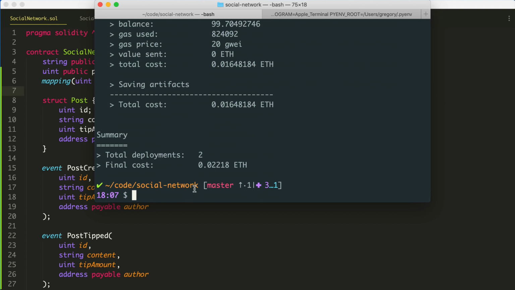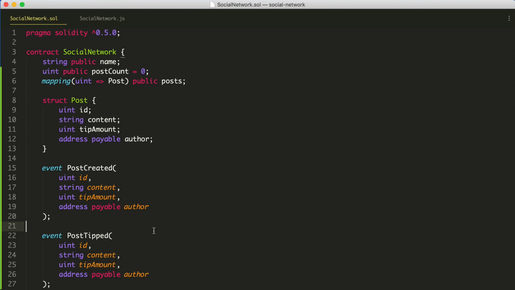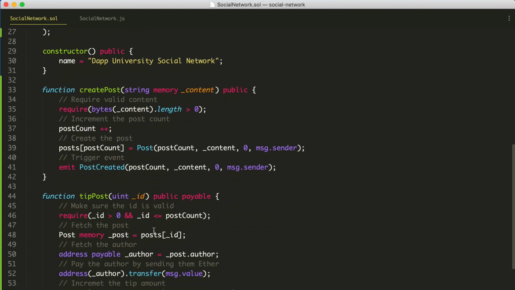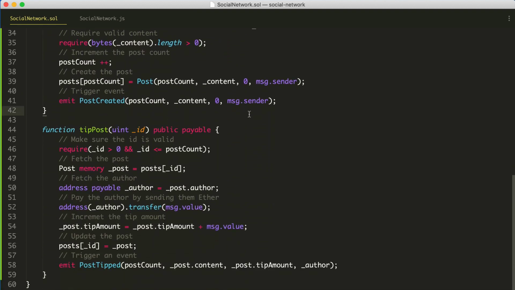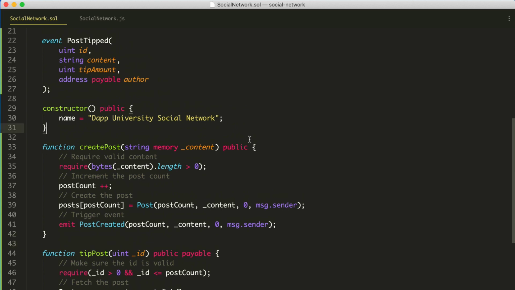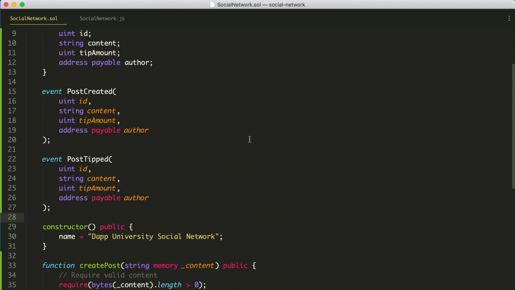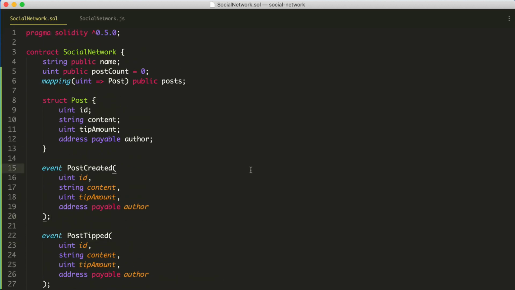So now you should have everything that you need in order to start building out the client-side portion of the application that we're going to do in the next section. Congratulations, you've done a lot of good hard work. We've got a complete smart contract that we can use to power the social network on the blockchain. So this is great. Now we're going to go ahead and build a client-side application to use this and build out all the user-facing features. I'll catch you in the next section.